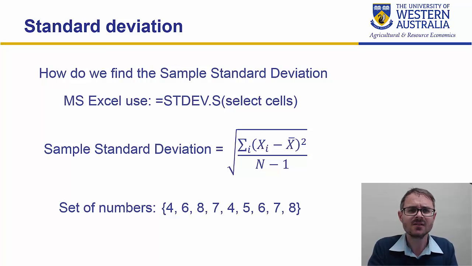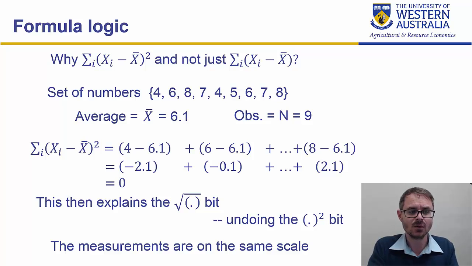Okay, so there's a few more steps involved, but we can kind of cope with it. It's not too bad. Let's just look at it in a bit more detail so we understand what's actually going on with our standard deviation formula. So the first thing is, why do we actually square this thing? So it seems that we square it and then take the square root of it. That seems to be making things unnecessarily complex.